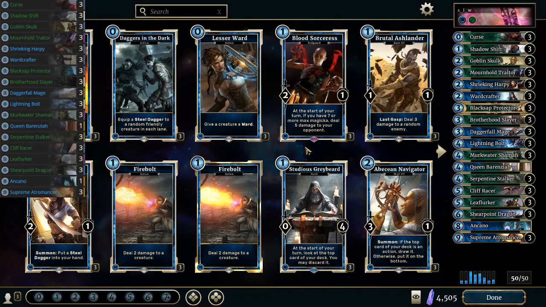Compared to a lot of other assassin decks, this deck doesn't really use Firebolt, so it doesn't have that set in stone removal in the early game, which is a very useful piece generally speaking, but you don't really need it when you play this deck.